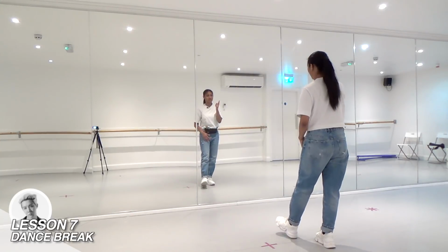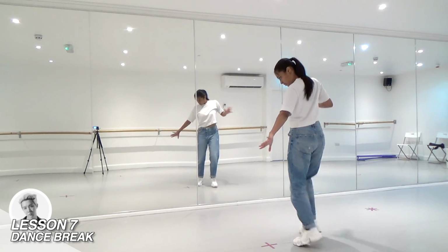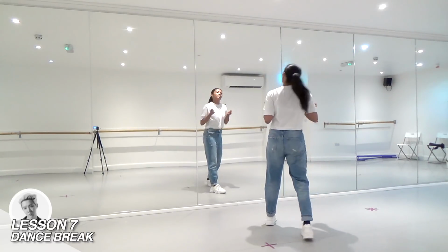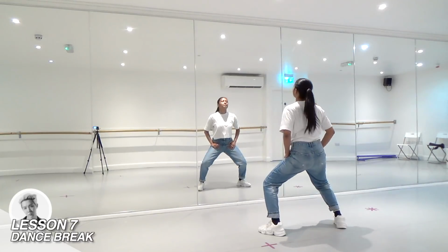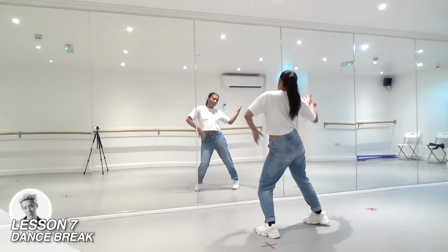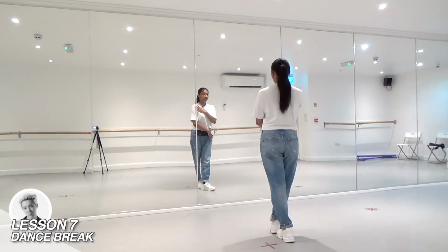So we're going to go all the way from the beginning now with counts. 1, 2, 3, 4, and 5, and 6, 7, and 8, and 1, and 2, and 3, and 4, and 5. Now from here, after you finish on this, you're going to do a series of poses.